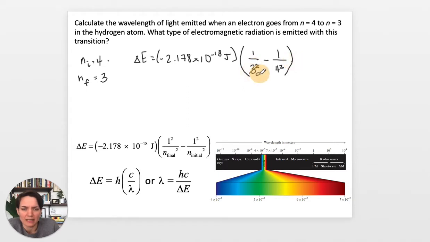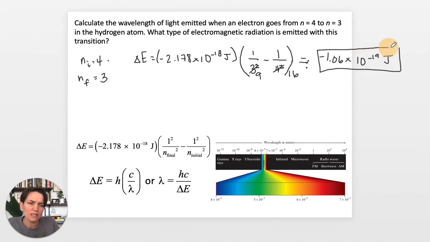Okay, so we can think about this as 9, this would be 16, right? Sometimes you're going to be using whole integer numbers because n can only be a whole number. We saw that mismatch. You can't have a standing wave, you can't have a stable electron orbiting the nucleus if it is not a whole number. So sometimes I like to immediately change those squared values to what the number is squared because it's usually really simple math. Plug this into your calculator and you get an energy of negative 1.06 times 10 to the negative 19th joules.